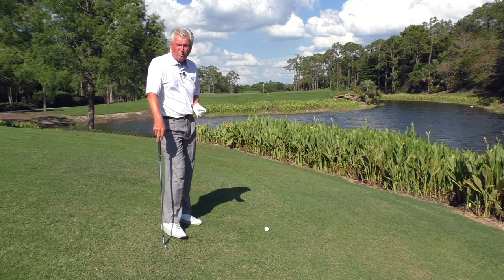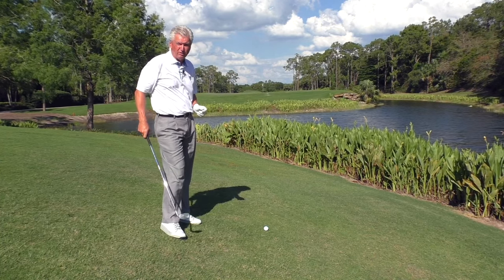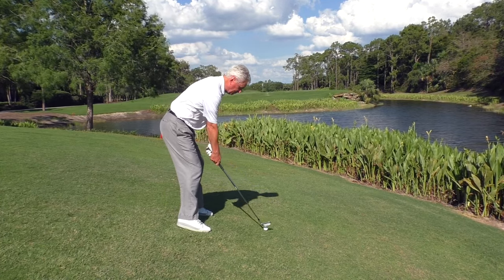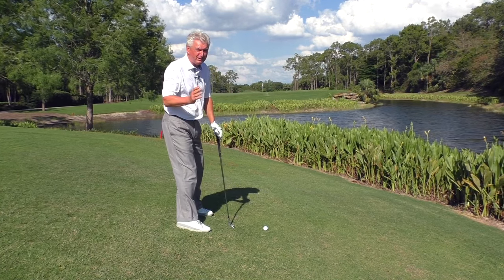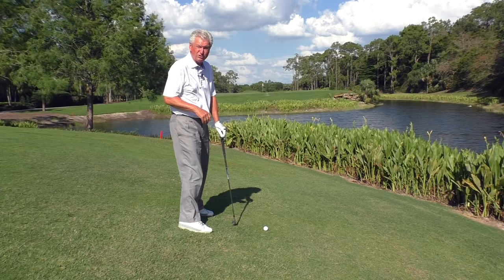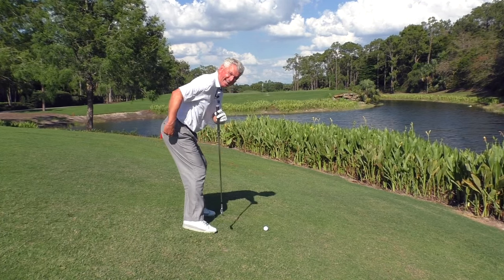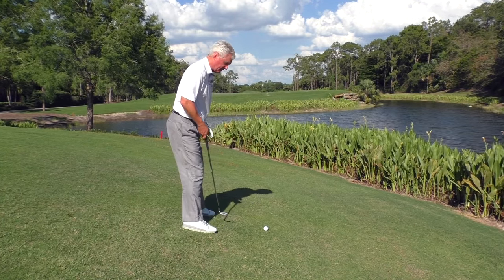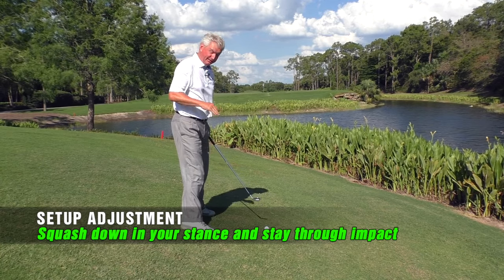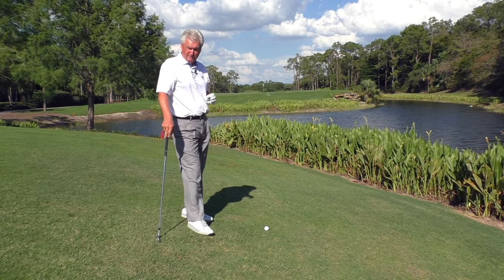A little bit tougher shot here with the ball below the feet. You can't make the club longer as you could make it shorter on the last shot, so we've got to make ourselves shorter — and this is a little bit tricky. What I see a lot of people do is just bend forward to get to the ball, getting themselves a little off balance. You may not fall over, but at speed you will have a tendency when the club picks up speed to raise back a little and get yourself into balance. The key is whatever would be my natural setup balance points — just squash those. Add angle in here but keep the balance points the same. Feel squashed down in there and get to the ball that way. Very important: once you've gotten down in there, stay down in those balance points through the ball if you're going to make solid contact.